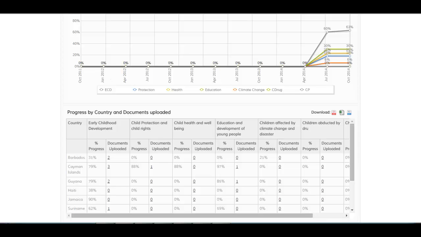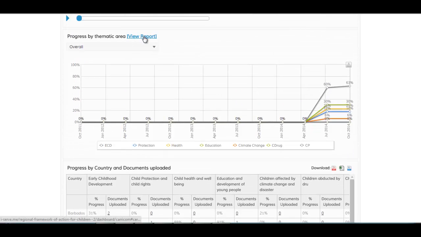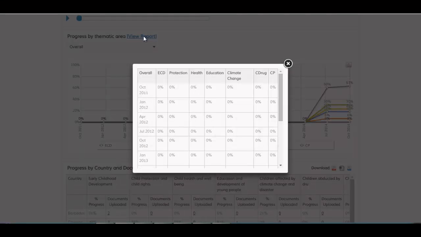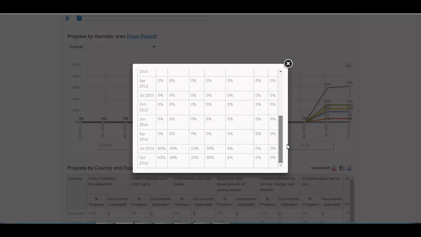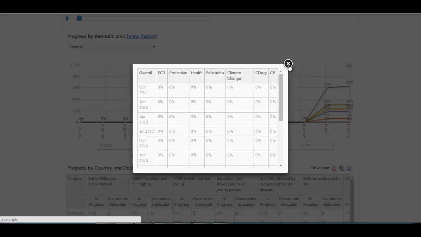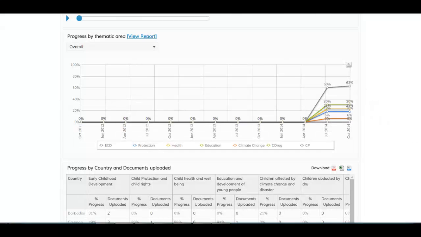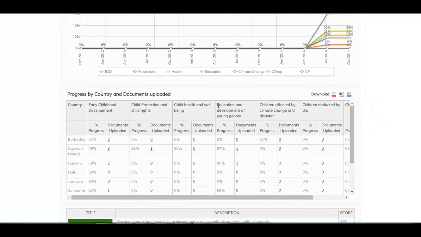Additionally, a view report link is provided. Clicking on it will open a pop-up containing the data of progress for each thematic area on a monthly basis, in a tabular format.